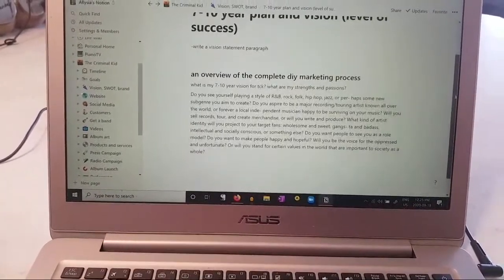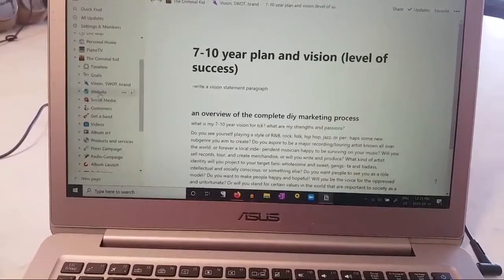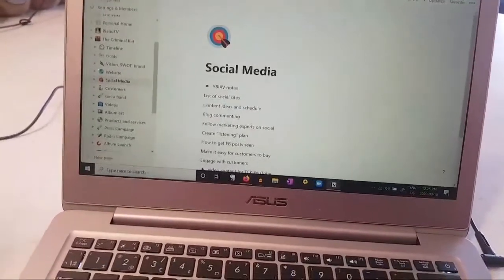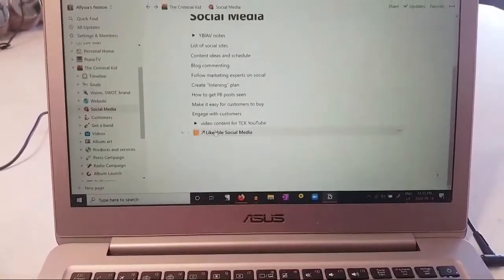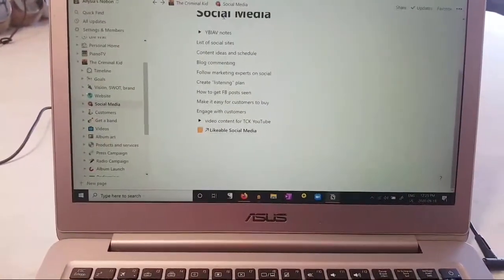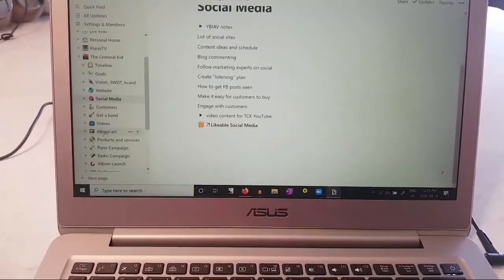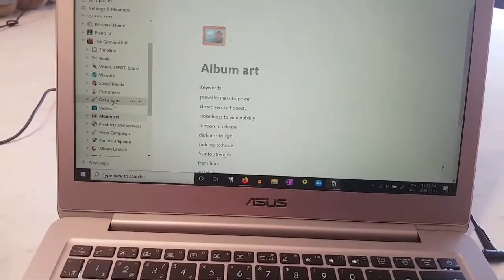This is a paragraph from the book I was reading that I want to use as a reference. Or, for example, with social media, I have an entire book note from Likable Social Media. This is an entire book that relates to the topic of social media, and I took extensive notes on it as well. So every category has some kind of, let's see here.